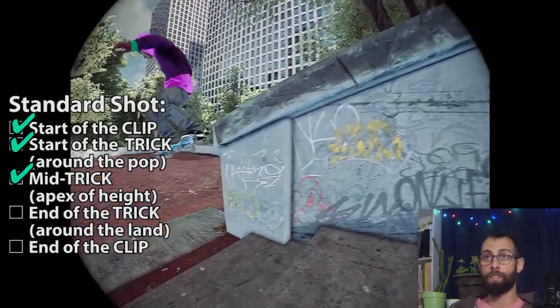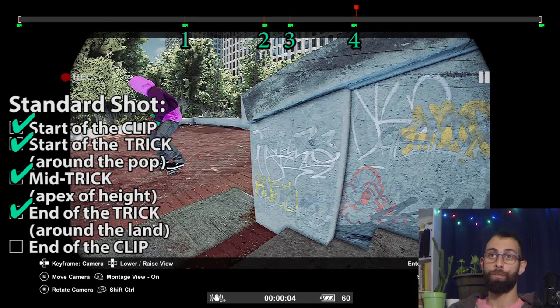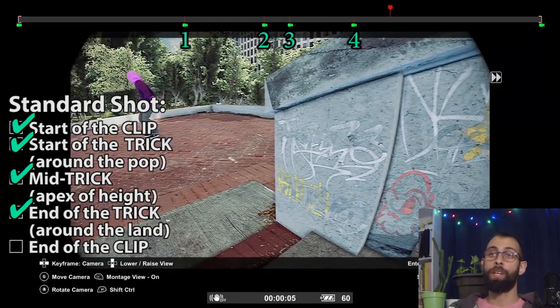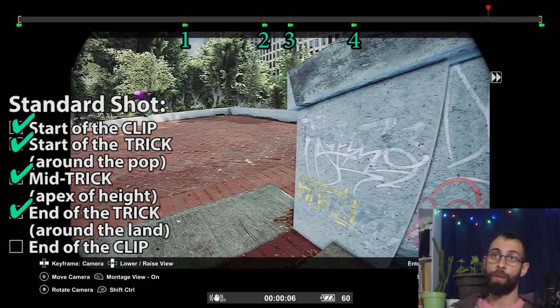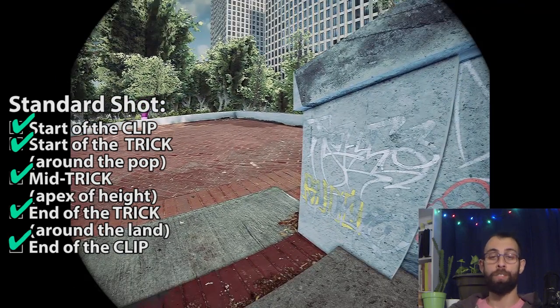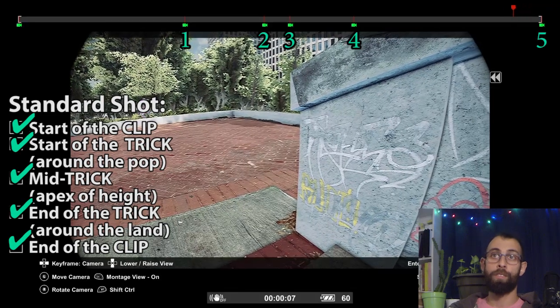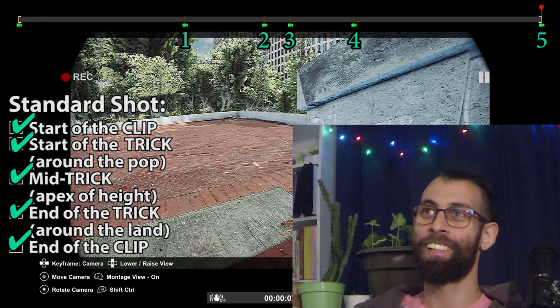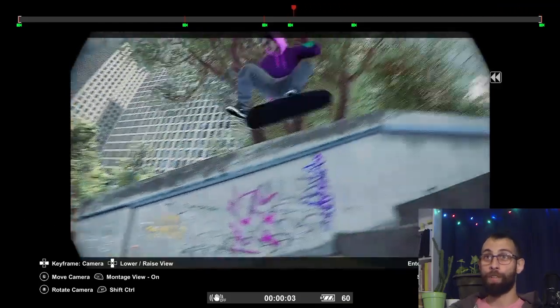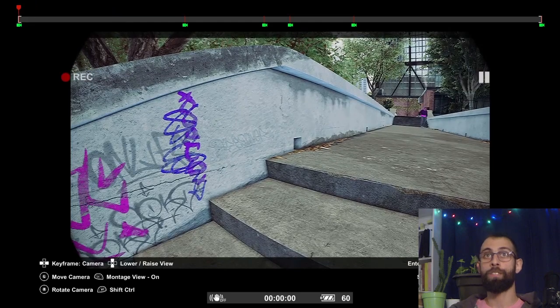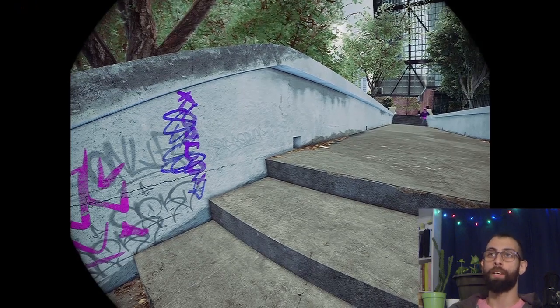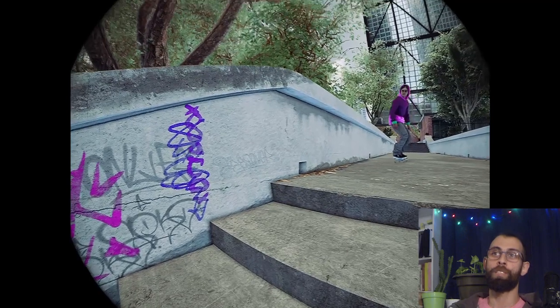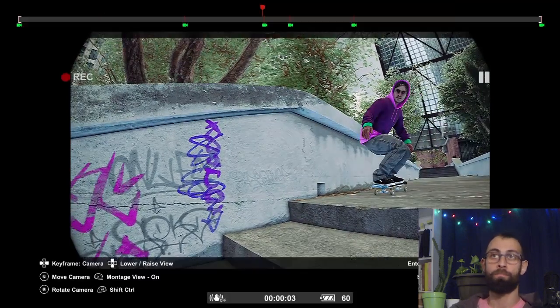Now we slide with the skater all the way to keyframe number 4 for the landing. And from here, we have the ending frame. So frame number 5, where we have the obstacle centered. We see what we just skated, and it's taking up a massive part of the screen real estate because you want to show how massive it is. And we have the skater off in the distance doing their business in the trees, as one does, right? So that's it. Those are the 5 keyframes. Notice that I have an additional one here just to add a little bit of extra filmer animation to have it so that the filmer is like waiting for the skater to roll up, right?